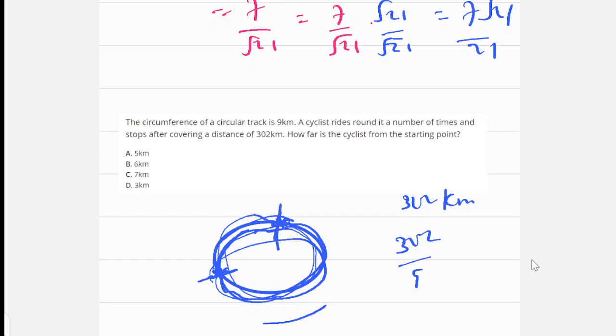You can do that using your modulo, like I've explained. Then you are going to tell us what 302 is under modulo 9. And don't forget, modulo is just an integer, and you can only obtain it from the residues of 9. What are the residues of 9? Numbers between 0 and 8. Okay, now you just divide. How many 9s are you going to see in 30? That is 3, remainder 3. 9 in 32, that is also 3, remainder 5. Since your remainder is 5, then you have 302 mod 9 equals 5. I hope you understand now. So 5 kilometers is your result.